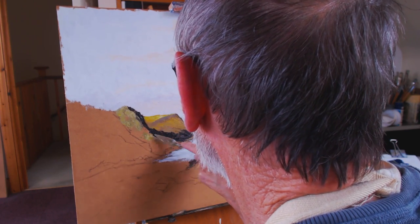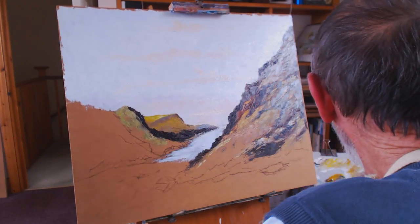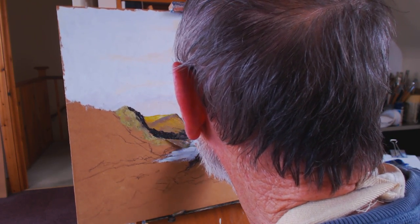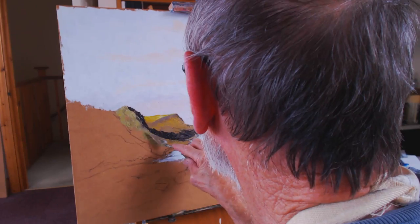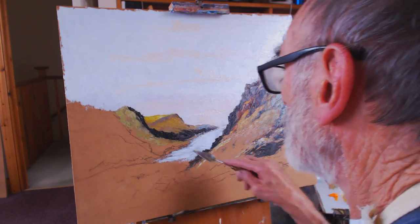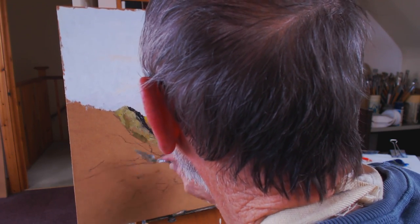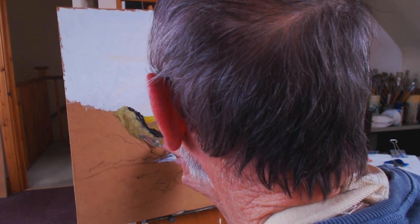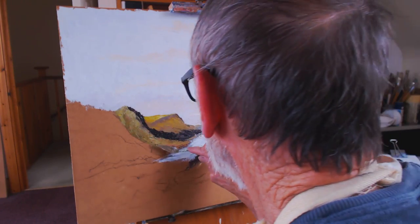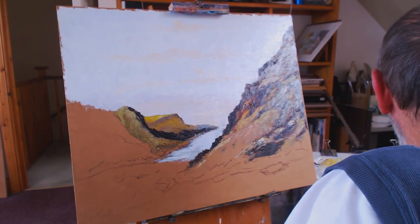Get the slope coming down here. Come over. Put some rocks in there and some rain. That's an idea.